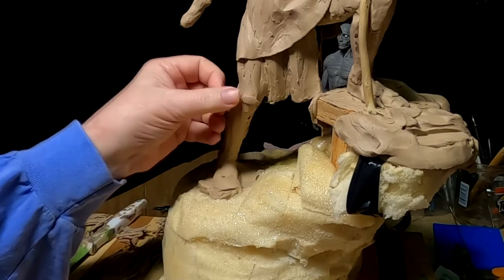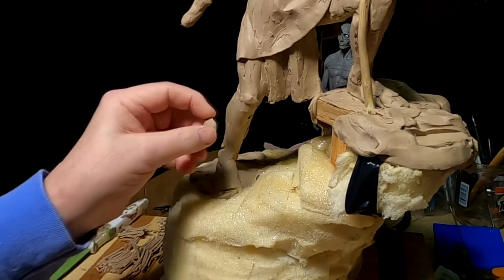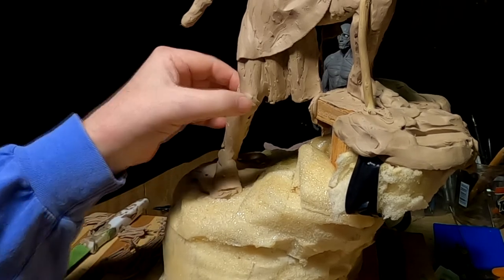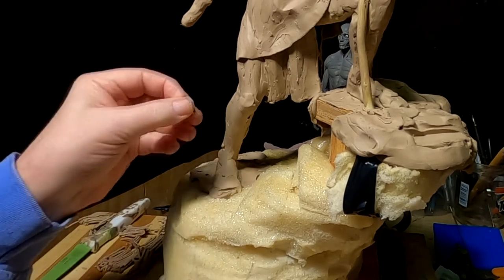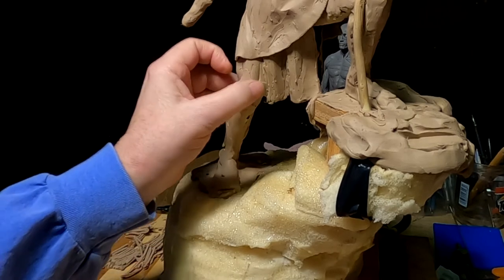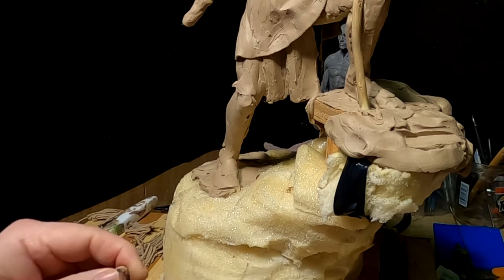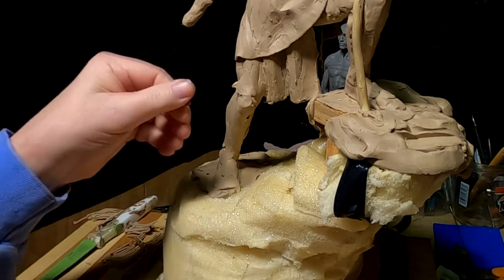Now, usually the knee in leather clothing, where you kneel and you squat and all this other stuff, will stretch the leather out of shape over time. And that's what I'm trying to put into this right now. I'm just sort of imagining how the leather would react to his movement.